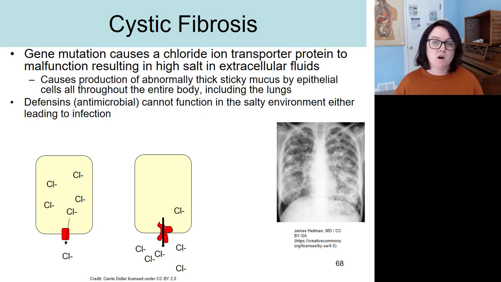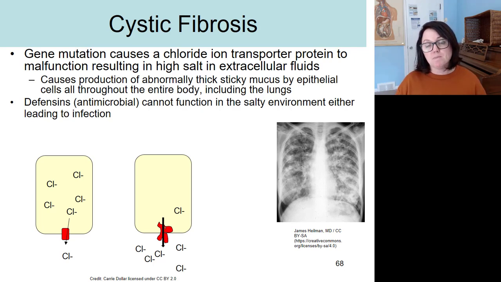Cystic fibrosis is caused by a gene mutation. This gene normally produces a chloride ion transporter that has the job of transporting chloride ions into and out of cells. Because the gene is mutated, the chloride ion transporter is not made properly, and this results in an excess amount of salt building up outside of cells, especially the cells making up the epithelial tissue of mucous membranes. This high salt level on the outside of the mucous membrane means the mucus is going to be extra sticky and extra thick. This makes it really hard to breathe.